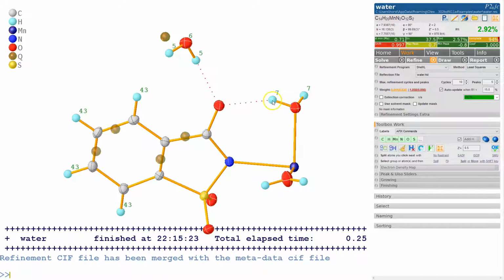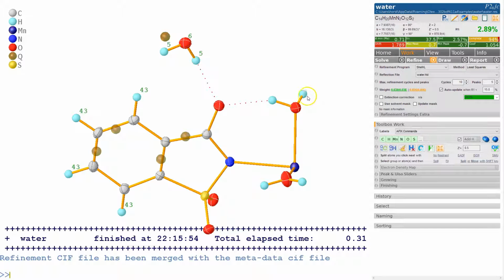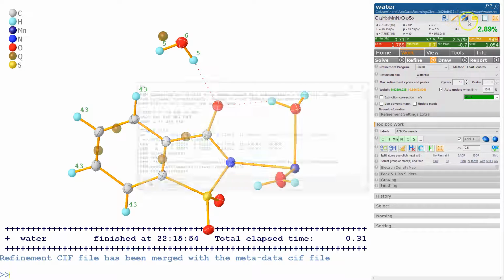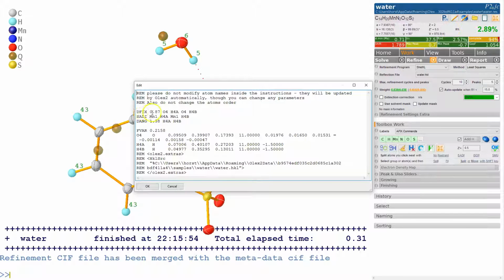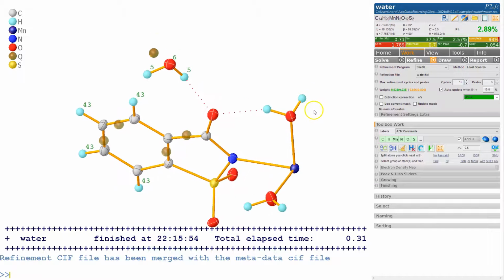Now, what we could have done, I delete those again. We could have also added HAD -R to this, and this would have restrained these hydrogens, so they're no longer a constraint. We can look at this. I select this whole thing and click on this, and we can see that there are DFIX, DANG restraints on there, which effectively keep it a happy water molecule.